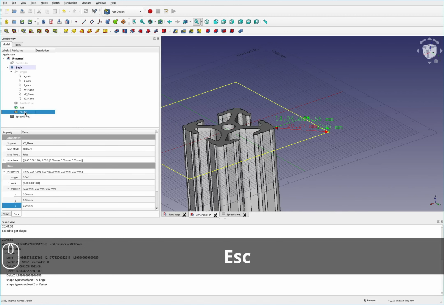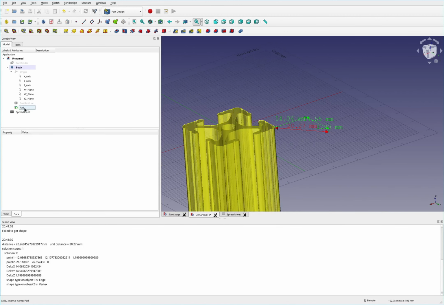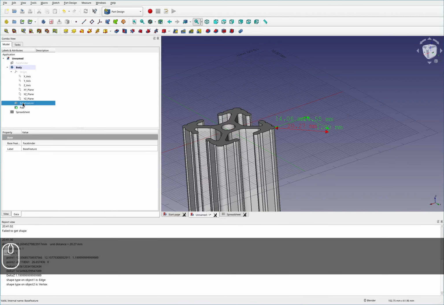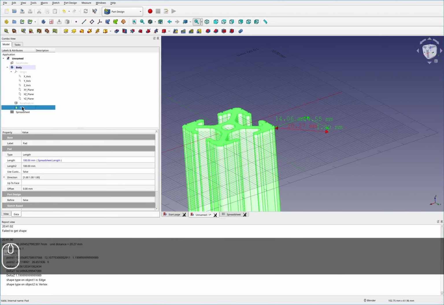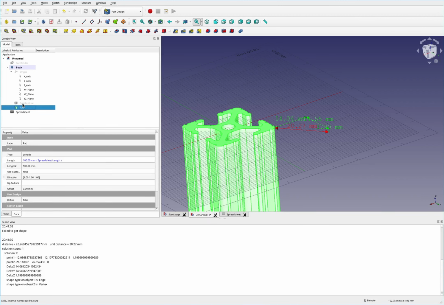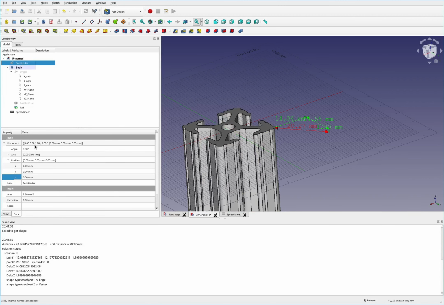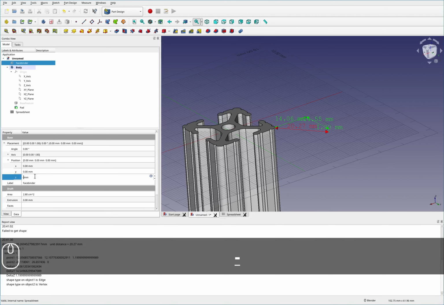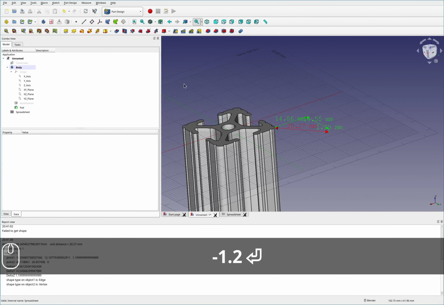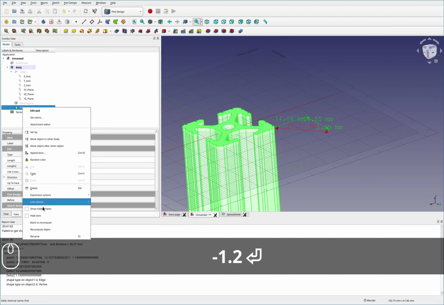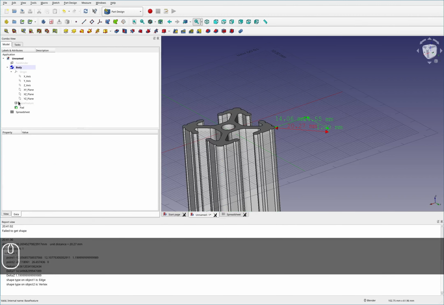So I'm going to delete this sketch because it was just temporary, and I'm going to shift this base feature. Let's see, this face binder here, I need to shift position the Z of minus 1.2. Alrighty, and we might have to come in here and recompute this one.